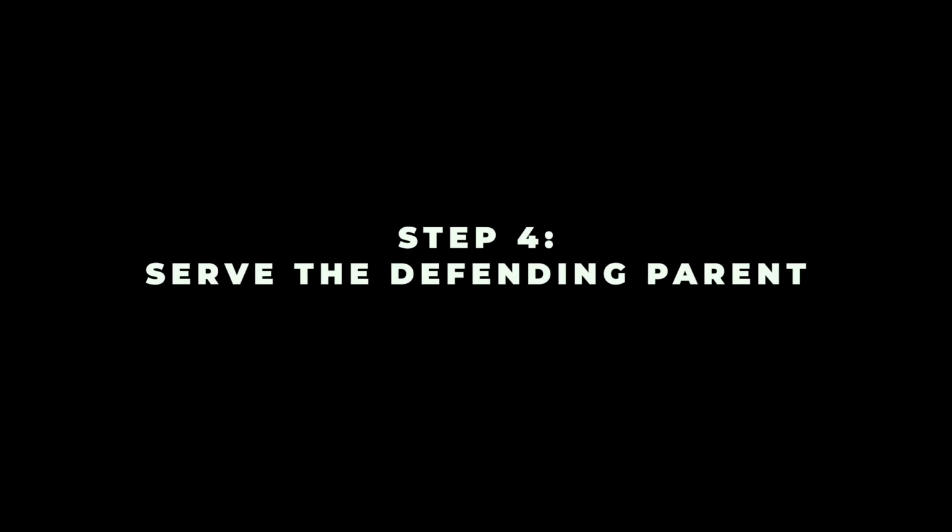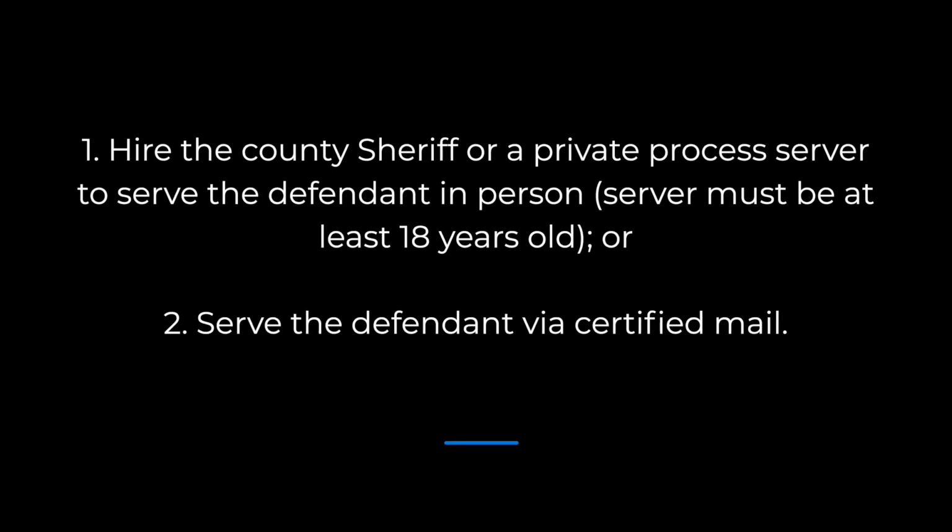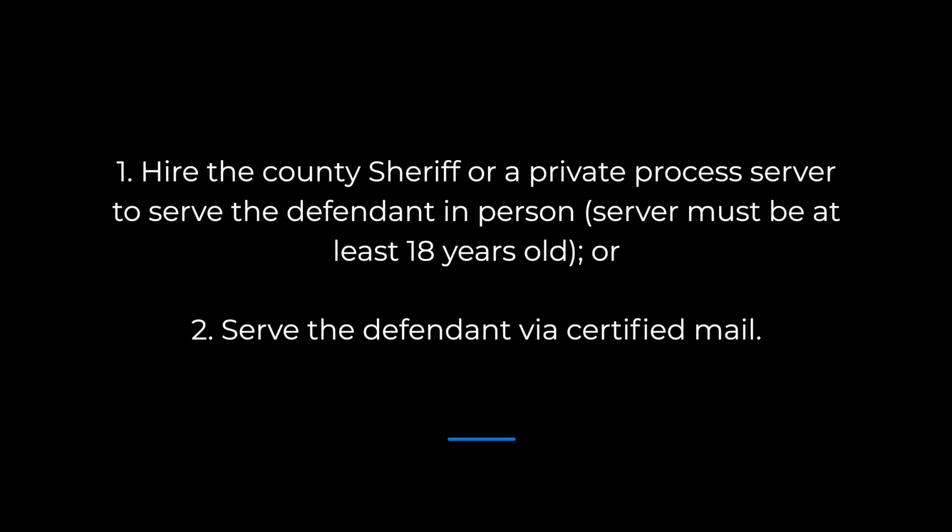Step 4, serve the defending parent. Serve the court-certified documents on the defending parent within 91 days of filing. There are 2 ways to serve the defending parent. Hire the county sheriff or a private process server to serve the defendant in person. The server must be at least 18 years old. Or serve the defendant via certified mail. The defendant has 21 days to respond to an in-person service and 28 days to respond to a mailed service. The court will enter a default judgment without input if they miss their deadline.